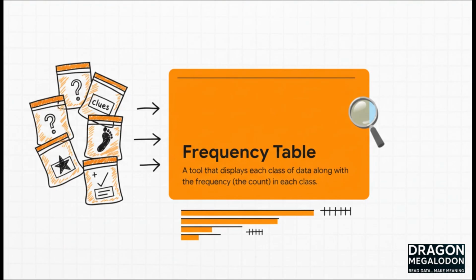So our first tool in the detective kit is the frequency table. Think of it like this. Instead of looking at every single number one by one, we start sorting them into organized evidence bags. We group them into classes or intervals, and then we just count. How many numbers fall into this bag, how many in that one? It's a simple first step to taming the chaos.